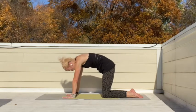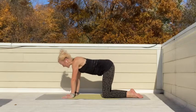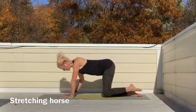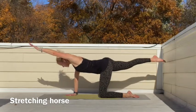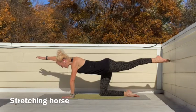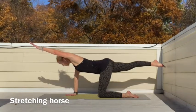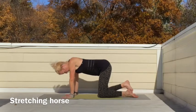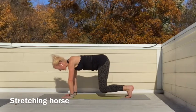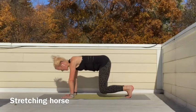We've got a few more here, thinking about a strong base and nice slow movement with our breath. Again, one more inhale, angry cat. And now we're thinking about opposite — so opposite arm, opposite leg, stretching our body out. Think about being a horse that just woke up from a nap and needs a nice big stretch. So we inhale, we extend opposite arm, opposite leg, keeping that balance. And on the inhale, we bring it in. On the other side, one more inhale, we extend out — reach, reach, reach, reach. And exhale, bringing it in. Fantastic. Now we curl those toes under and we just hover those knees, shift our weight back and forth. Fantastic, friends, keeping that balance, linking movement with your breath.